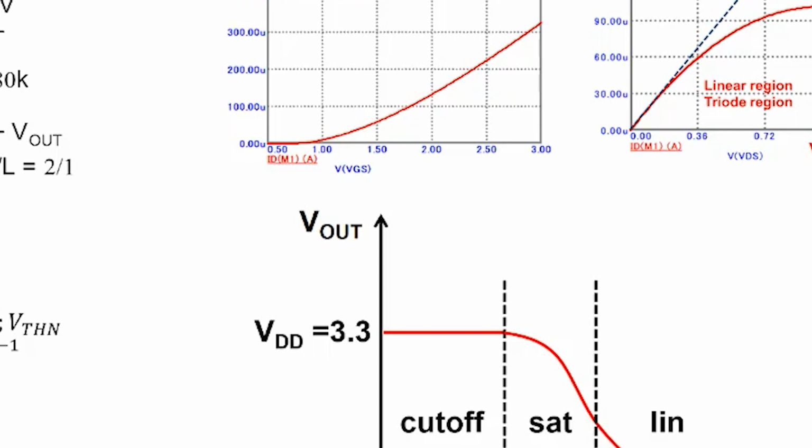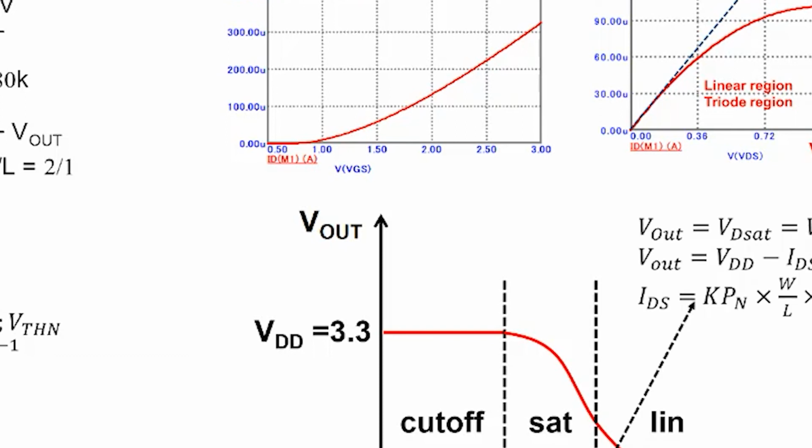And the boundary we can determine also using these equations here, right? So boundary means that Vout is exactly equal to, we are at this point. So Vout is equal to VD sat equal to Vin minus VTHN. And we also know Vout is VDD minus IDS RD. And IDS is KPN W by L, VGS minus VTHN square by 2. So we are a little bit left of the boundary here, so saturation current is still valid here. Now we can solve these equations together, and we'll not do that explicitly here. 1.58 volt we'll get here.